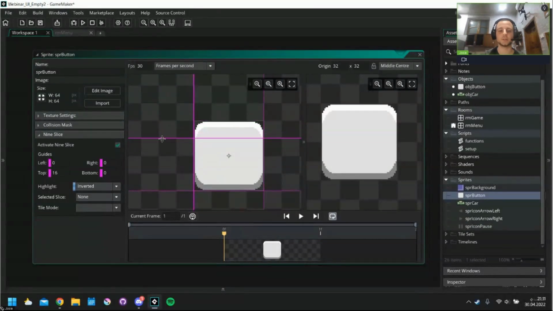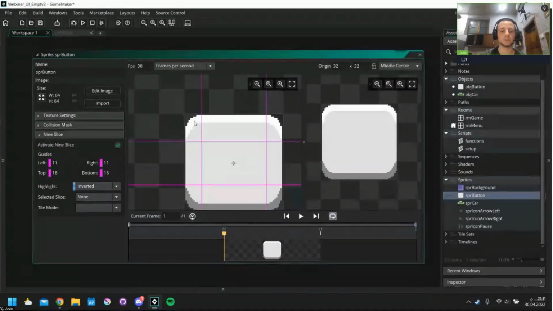And these are basically there to tell GameMaker where it should slice the sprite into its different parts. And we're just gonna go ahead and put these in a way that it isolates these corner parts that we don't want to get scaled around from the edge parts and from the center as well.